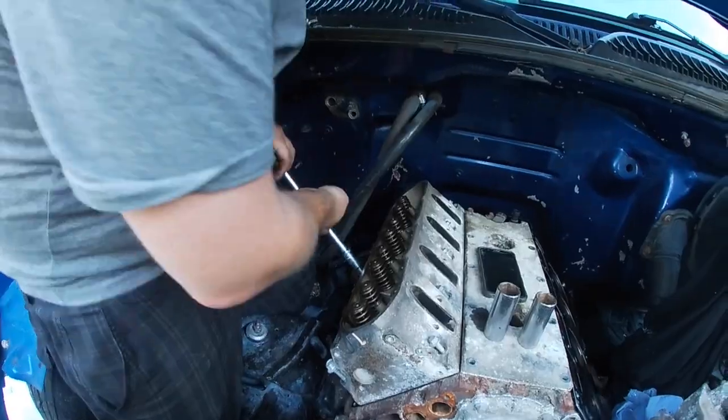Fifteen bolts to do. So we'll be back after he does his 15 bolts, and then we'll do the other side first, and then we'll torque them all at once. That way you guys... No, I'm doing this side. Okay, once these 15 bolts are snug, we will come back.